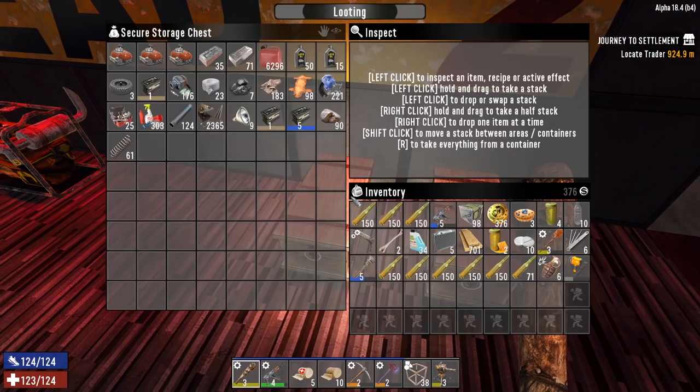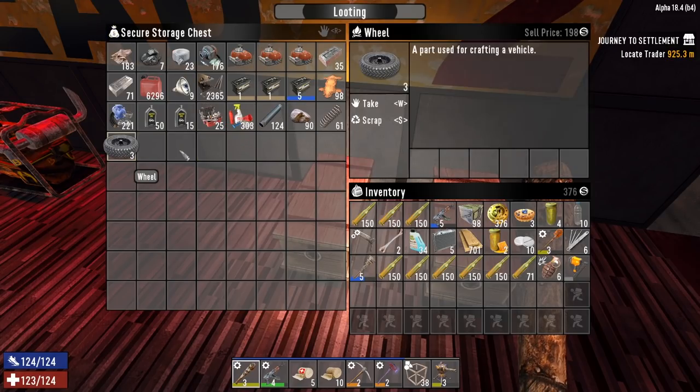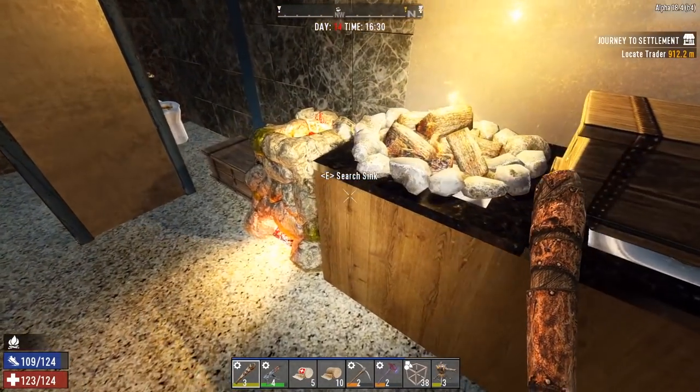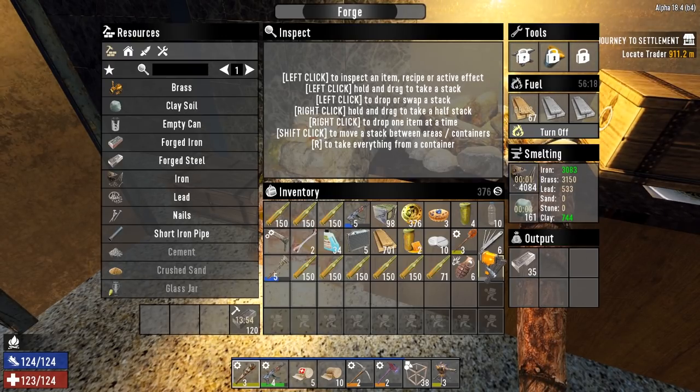I went ahead and started gathering a bunch of stuff for the gyrocopter. The three wheels. I have a bunch of steel being cooked up. I've got most of the stuff for the gyrocopter. I think we might have to scavenge a couple things here and there. But, yeah, this is all the steel being made up. Remember, I found that iron deposit underneath my base. There's some steel being made up.